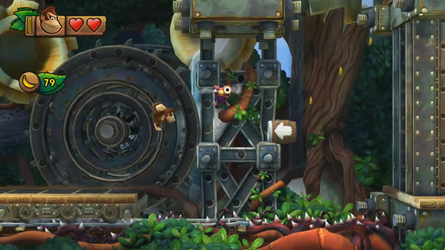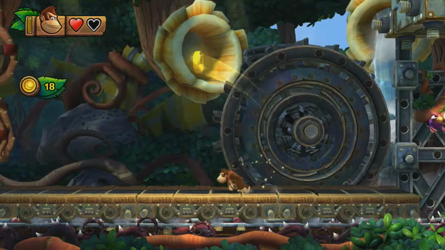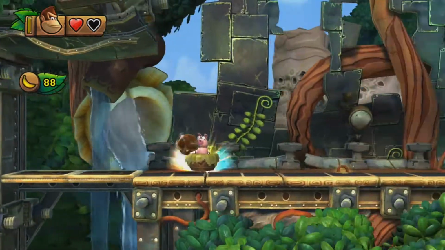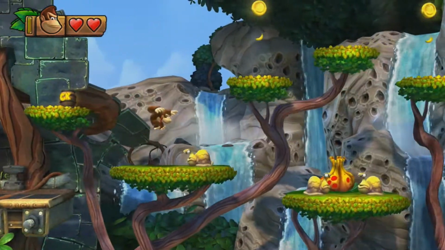I was going to say you don't really need to worry about this platform too much, but I lost Cranky. How? Was that his last life? Oh, I didn't notice. Well, hopefully I'll get him soon since he is the main mechanic of this level. Oh yeah, he's right up there. Oh, it's down to 1 heart too.